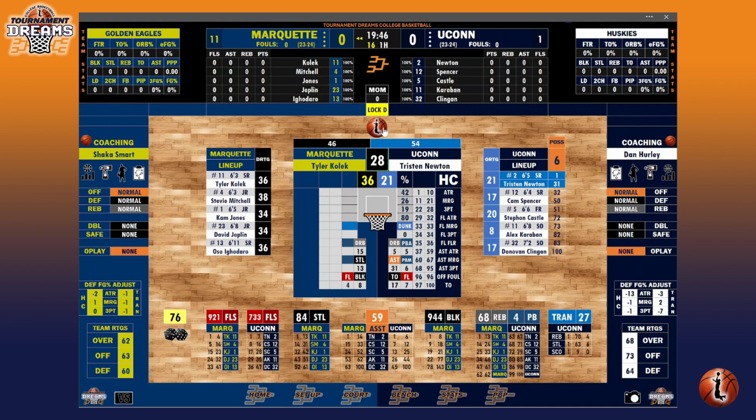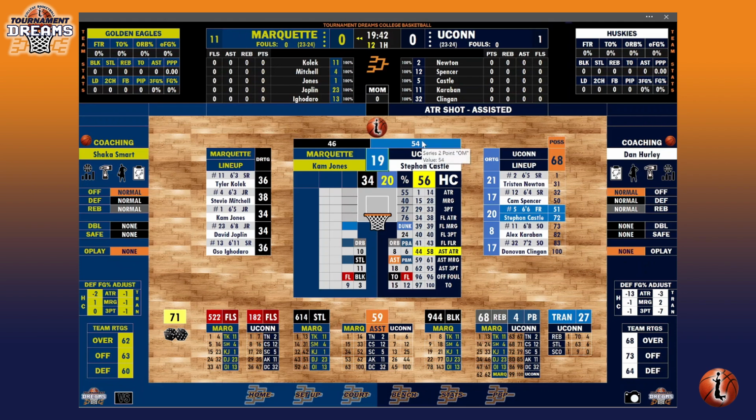We click the playmaker icon again for the next segment. All right, so now we see that the possession roll was 68. Well, that is between the 51 to 72 of Castle. So Tristan Newton passed the ball to Stephen Castle. Castle has the ball, and we see the playmaker roll was a 19 blue, meaning UConn has control of that possession. So because of that, there can be no steal for Marquette. This roll might have happened and it was a 1, which would be 1 to 61, but because Marquette did not have control of the possession, they do not make a steal, nor did they commit a foul if the foul roll was in that range.